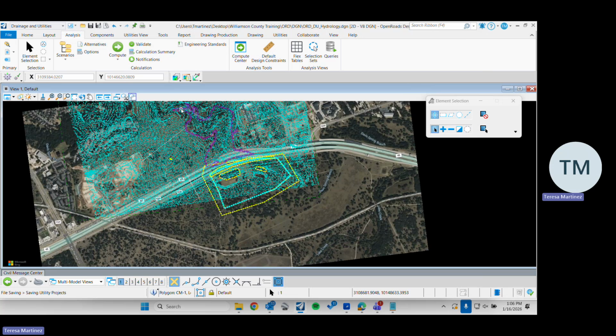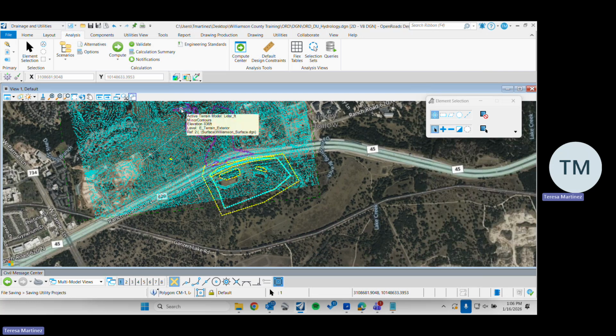But yeah, that's how you develop your hydrology here. Does that make sense? I learned a lot. I barely started getting into the drainage and utilities. What's the name for that thing in the top left where you select from the drop down menu? Is it the mode you're in? It's not the workspace. It's the workflow. I've just started getting into the DU workflow and so I just learned a bunch of new tools that I didn't know.